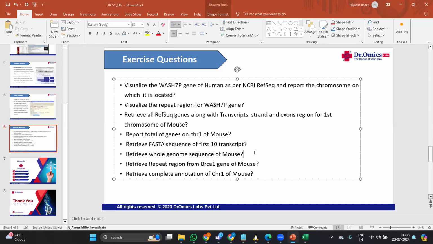Or after the session, you can practice the things, and if any doubts come up, you can ask me in the next session also. So that's all about the UCSC database.